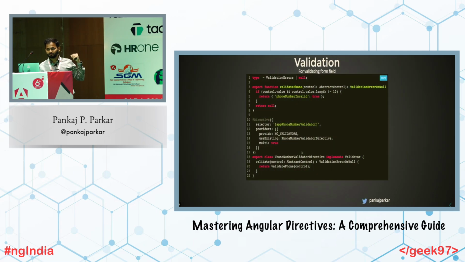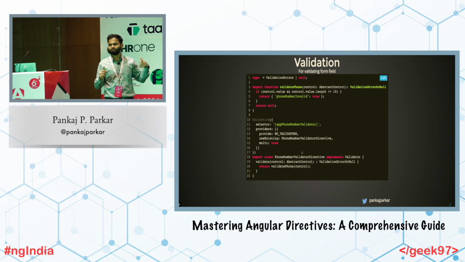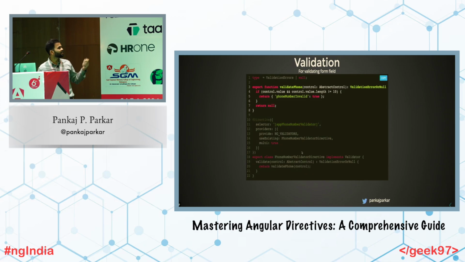In the same way, moving on to the next thing, which is validation. Everybody does validation on forms, right? Over here I created one directive for form validation, a phone number validator, which is very simple. It has a valid phone function. What it does is it takes the control, checks a few validation things, and returns either null or an error. To bind that to the directive, we use something called providers. And we do that on line number 30.